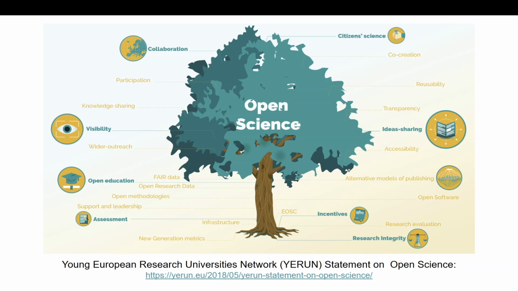There's also visibility and idea sharing, so being able to get to the outputs and read them and understand them is important. Open education is important. Idea sharing, because you need to have focus on collaboration. Alternative models of publishing, you need to be able to publish the work to get it out there into people's hands. Incentives, assessments, and research integrity. So those are all kind of part of this open science tree. Now again, every organization who champions open science will have a different view of this. We don't really have a formalized view in the orthogonal lab, but it follows this kind of outline quite closely.